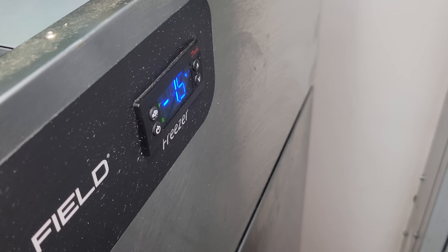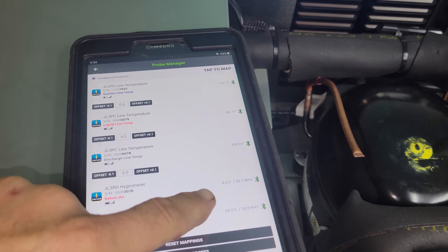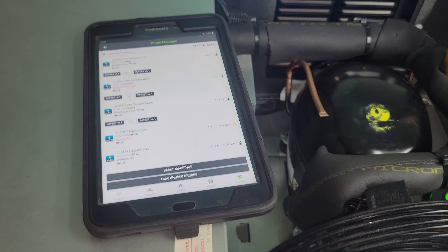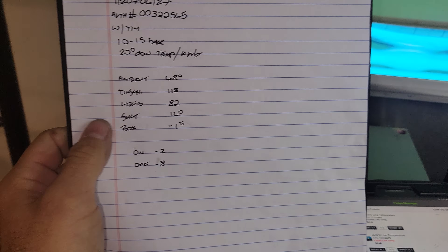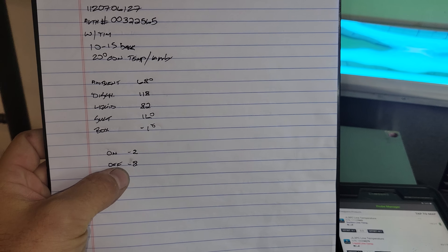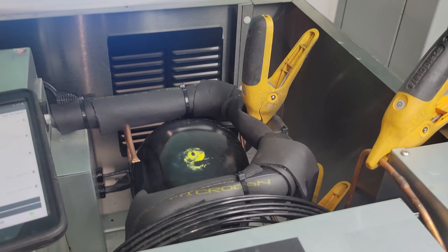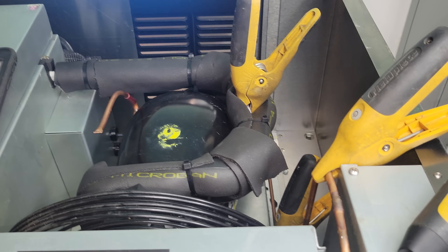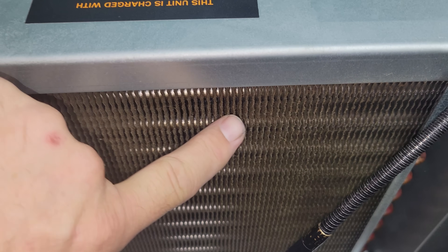I have gone through this unit multiple times. It's at negative 1 right now — a little off on that but not bad. Everything looks fine. I've watched it turn on and turn off and satisfy. Turns on at negative 2, turns off about negative 8 or so. I'm very reluctant to put service gauges on this unit because I would have to add access ports when I can't find anything wrong. The condenser has just a little bit of film, but nothing to even make it do anything.